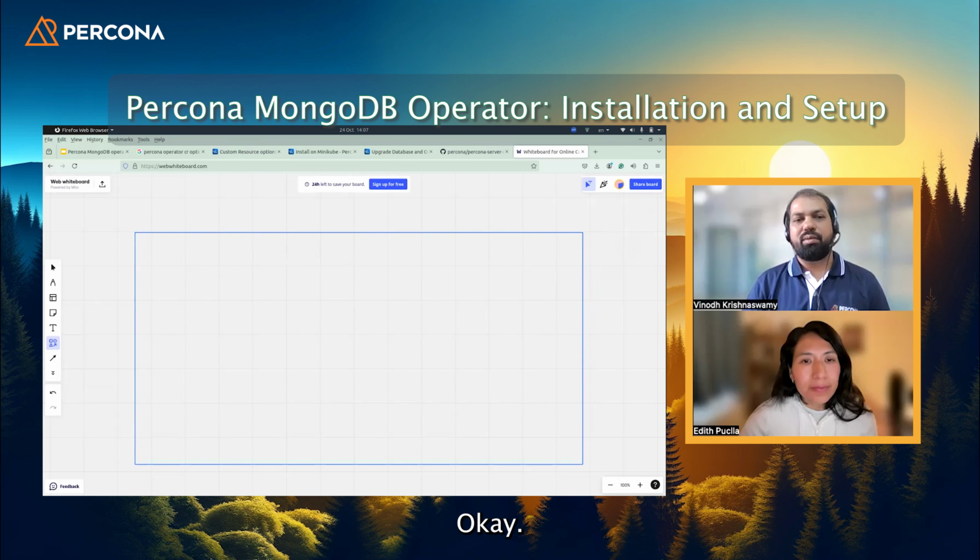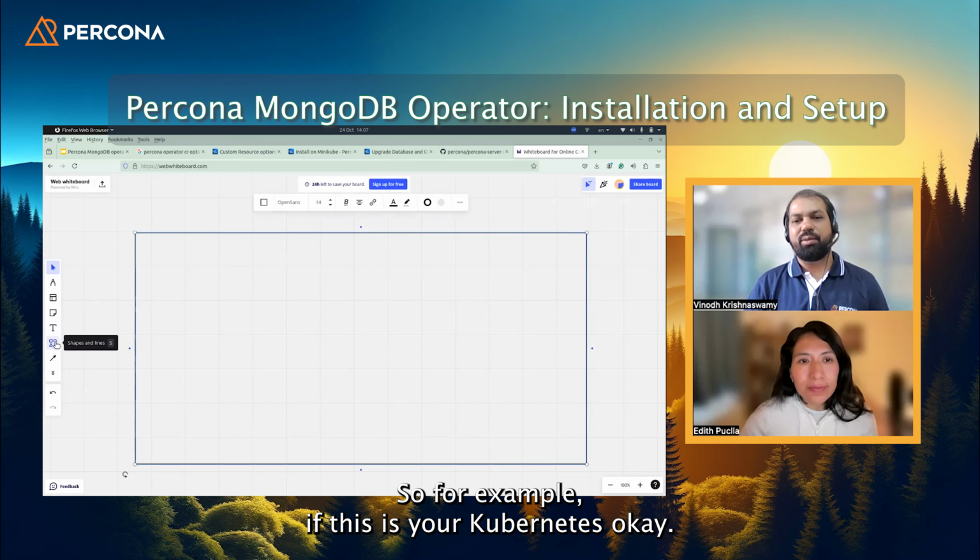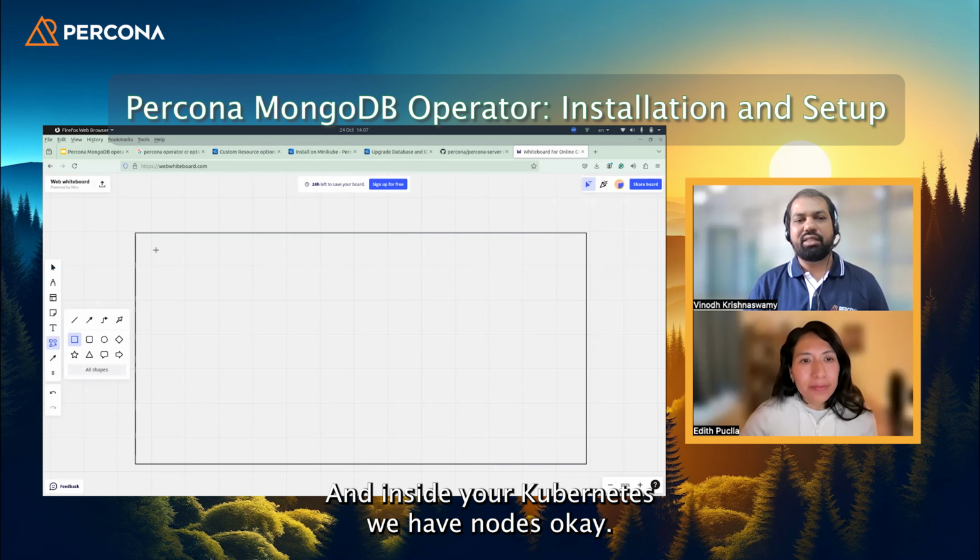So in Kubernetes, we have everything as nodes, pods, containers. For example, if this is your Kubernetes, inside it we have nodes.